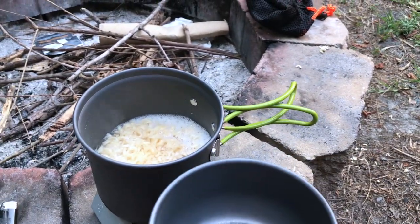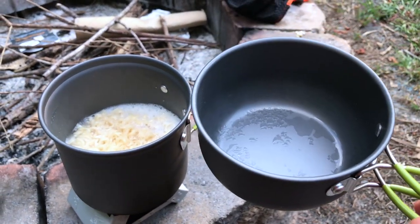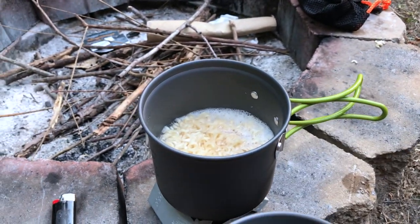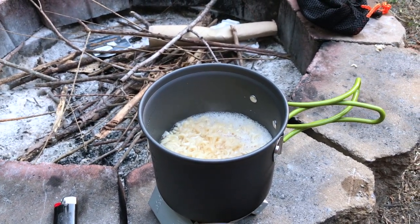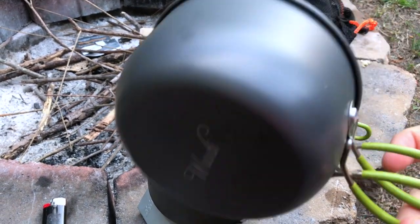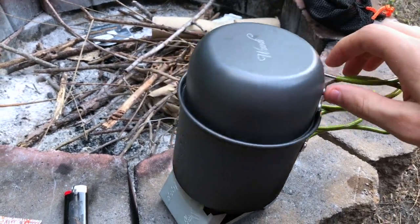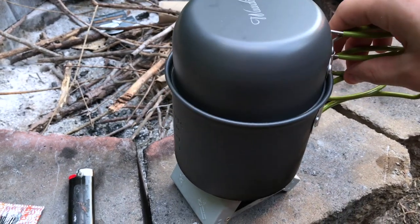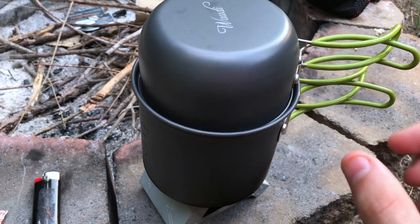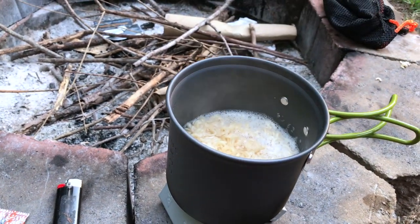If you boil a whole pot of water to make an instant meal, you can pour some of it in the cup and use that to drink, like make a coffee or tea, and then you can use the rest to make your dehydrated meal. So overall it's a really small and compact thing when you put it all down. And if you're backpacking or camping, if you have a stove like this, you can always put the stove inside of the pot or store some other things inside of the pot, and then it'll be really compact and save on space.